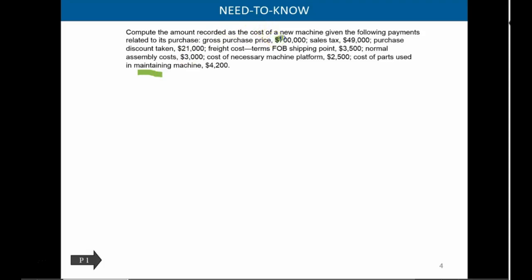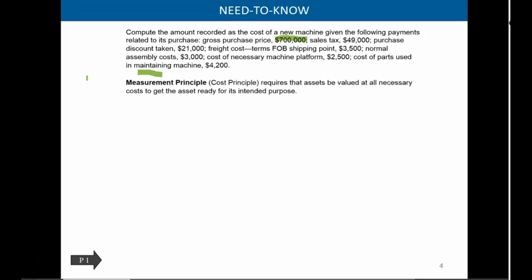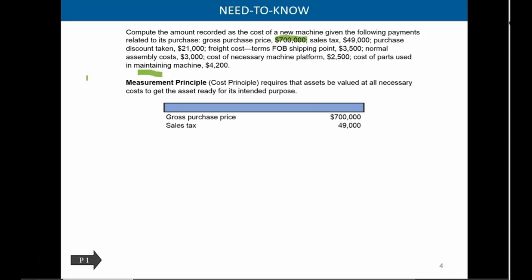And of course, we're going to include the purchase price. If we take a look at the rest of them here, we've got the gross price. We're going to obviously include that in the cost of the asset. Sales tax. Once again, we paid the sales tax on the machine, the asset, which we're going to use in the future. So we do need to include that in the cost of the asset. The purchase discount, we're not actually paying the $70,000, but $70,000 minus the discount, so we have to pull that out.